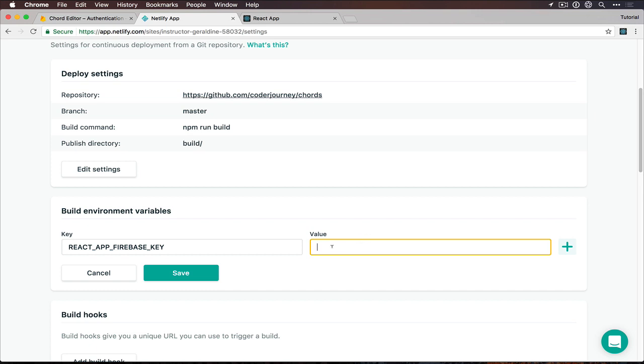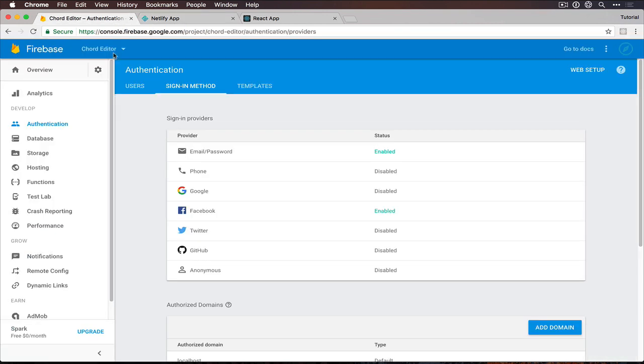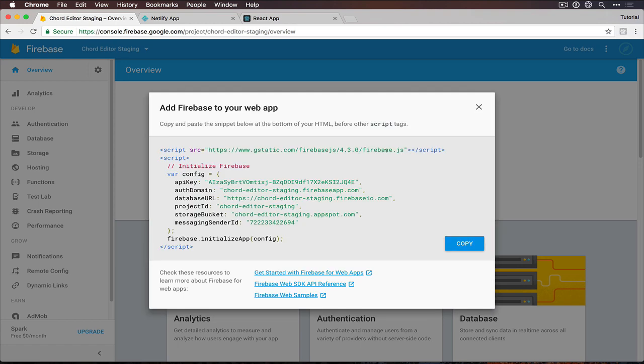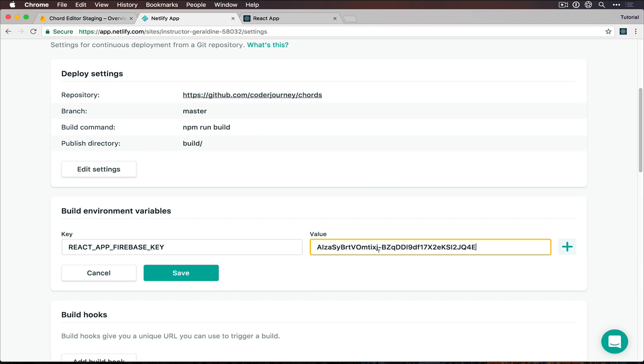Unfortunately, it shows the values. This isn't a password field. So everything I put in here is going to be displayed to you. But I was already thinking about that. So I created a separate application for this. So we're going to do chord editor staging, which has never been used for anything. And we're just not even going to worry about the fact that we're displaying all of this stuff to you. So I'm going to bounce back and forth so you can actually still see me do this, but it's not going to be very exciting. So I'm going to probably do it as like a time lapse.